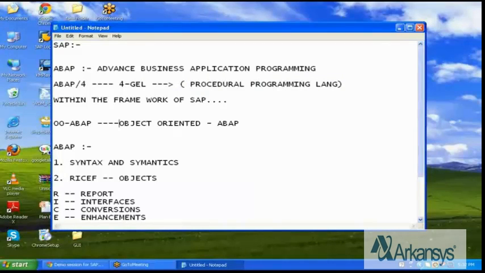That is why I always say you should be a programmer first. ABAP and all will come later on. First thing is, are you a programmer? Given a problem, can you think of a solution for that particular problem in a programming style? Because every programming language has the same base. I mean, not every, but most of them.